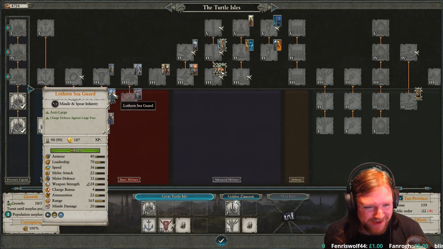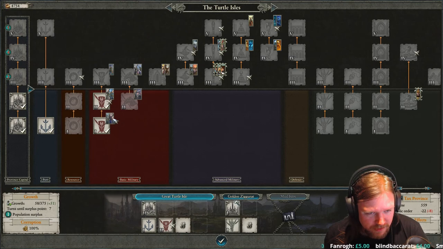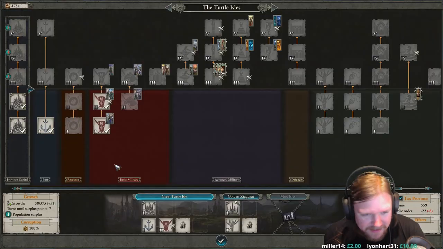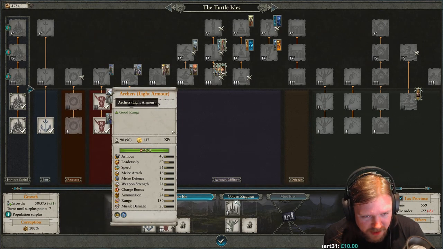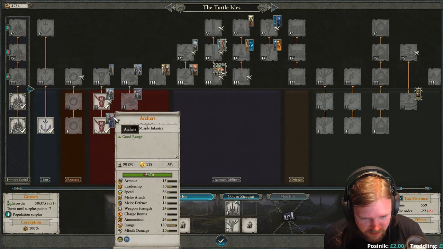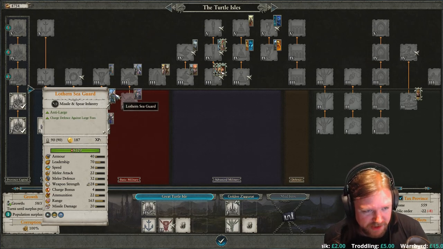What's wrong with you? Ooh, I got some new troops. So I can get archers in light armor. Oh, show me the bloody archer. Fine, I'll do it the other way. If I can't, because I can't see what they can... Damn it! There we go. Range 180. Range 180, that's the important thing. Armor 40, armor 15, leadership 60, ammo 24. So everything's the same except they are literally armored, as it would suggest, seeing as it says brackets light armor.